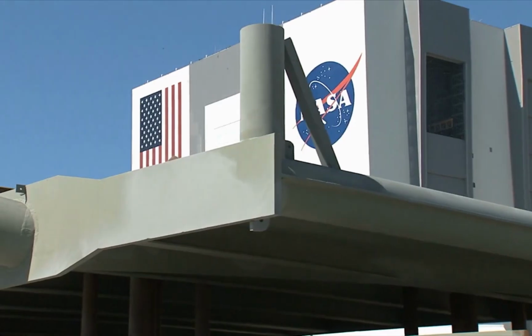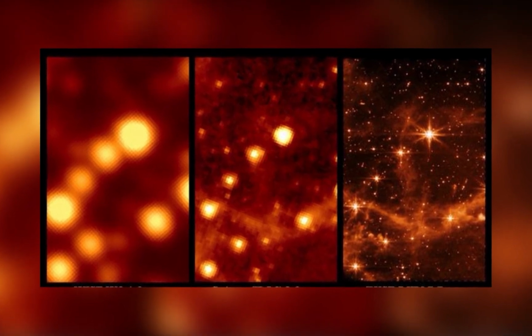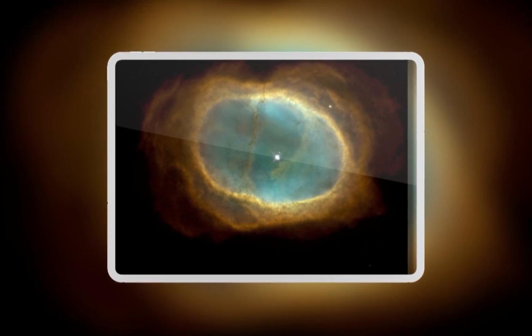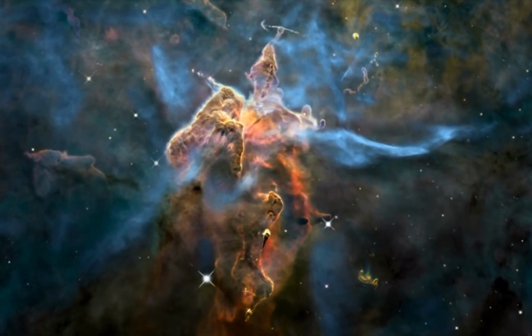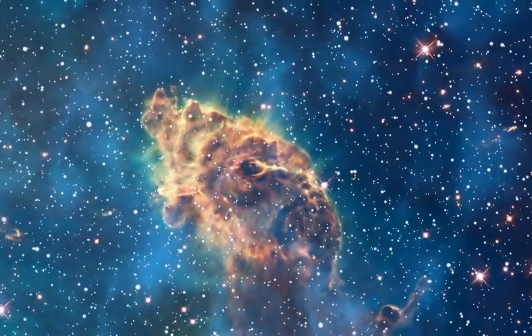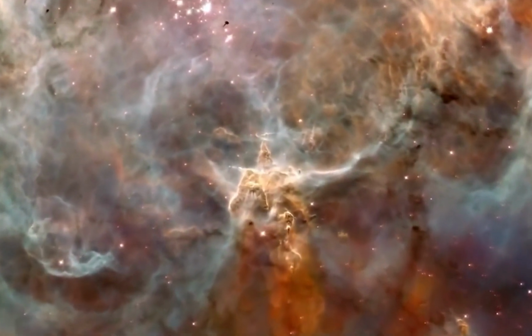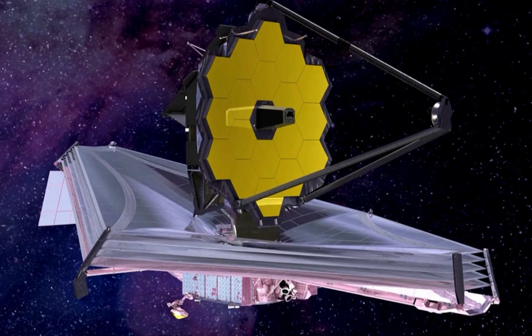On Friday, NASA announced the James Webb Space Telescope's, JWST's, first batch of full-color images. The targets include the Carina Nebula and the Southern Ring Nebula, which are bright areas of gas and other material. The Carina Nebula is a so-called stellar nursery where the stars are forming, and it is filled with massive stars that help make it one of the largest and brightest nebulas in the sky. JWST will offer unprecedented and detailed views of these objects, providing new insight into their structure and composition.